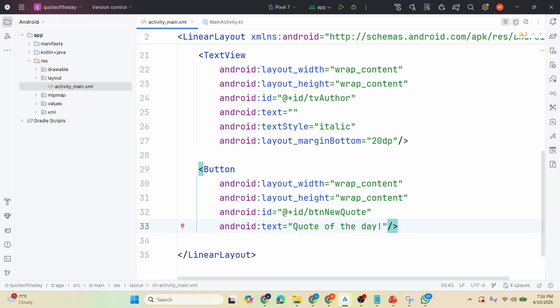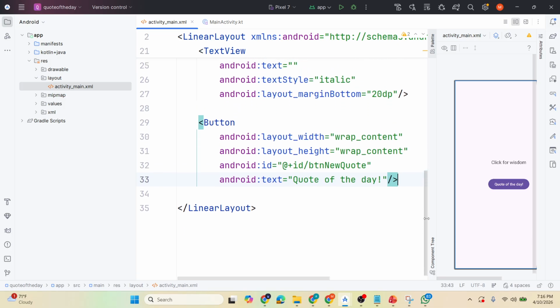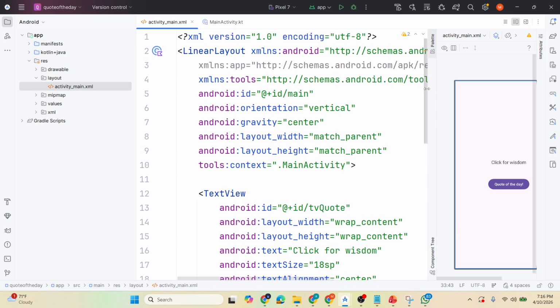Okay, let us view this design. You can see here quote of the day. This is our interface in the context of model view controller. This is the view. We have completed the view. It is simple, but we are following the model view controller.